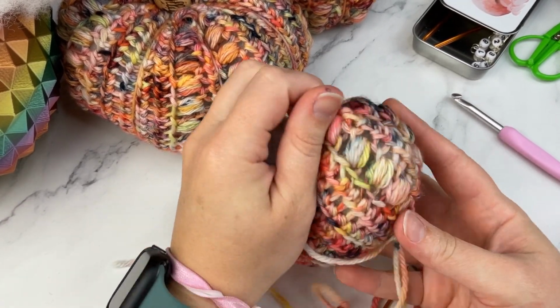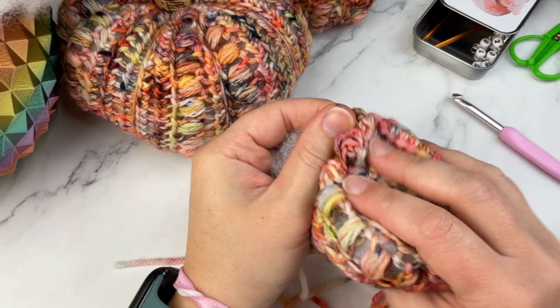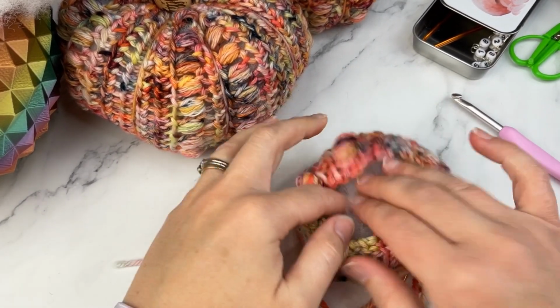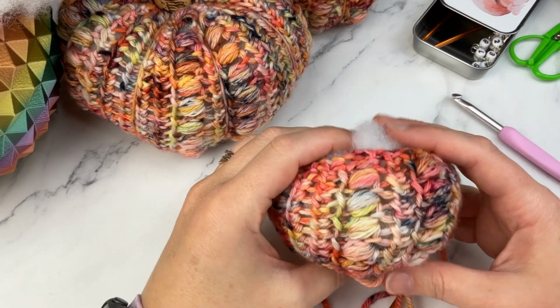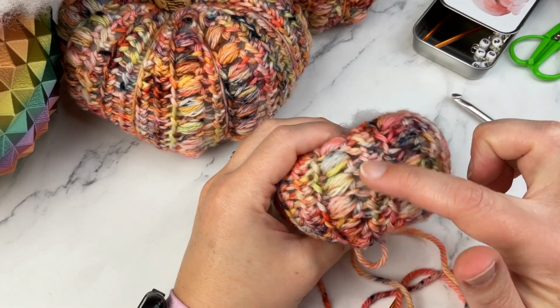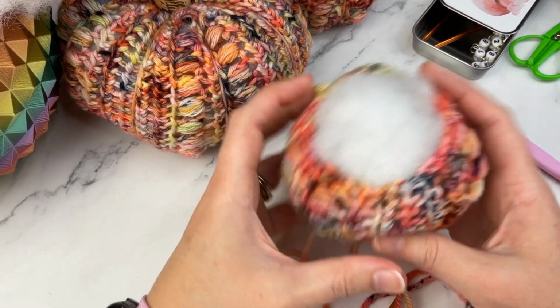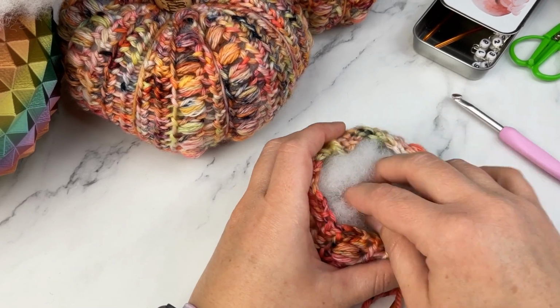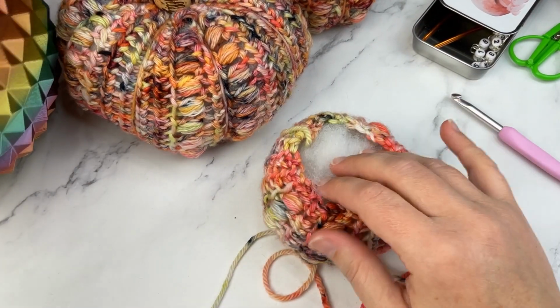Now I'm going to close it, or kind of close it. I may have too much, but we're gonna go with it because we can take some out. I know some people don't like being able to see the stuffing, and some people use pantyhose or something like that to put in here and then put the stuffing in there. I don't go through all of that. I actually am going to take a little bit out.